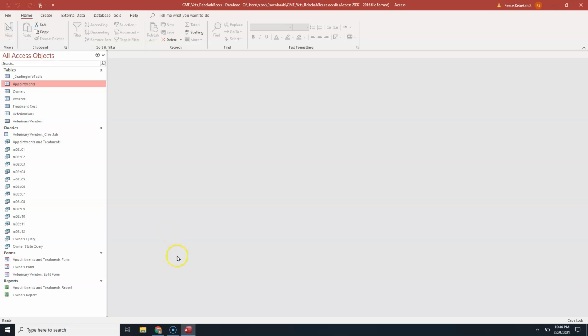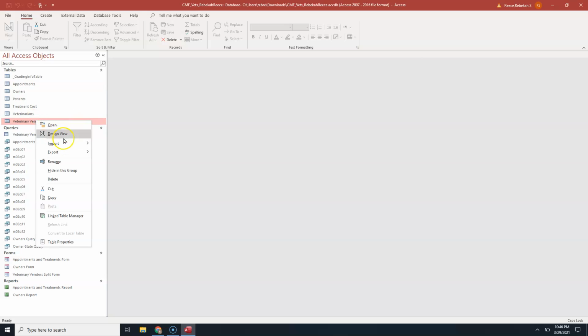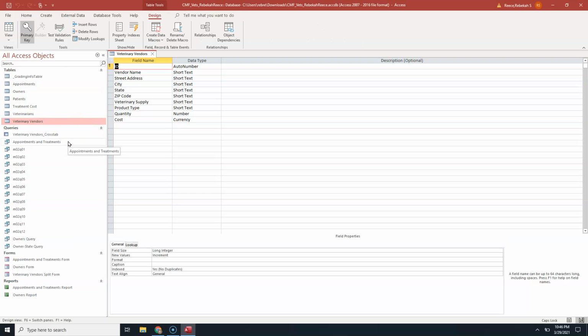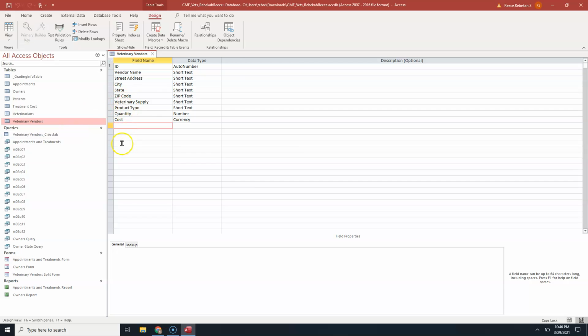So we'll open our veterinary vendors table in Design View. Under the cost field, we're going to click that blank row, and we're going to type in total amount.